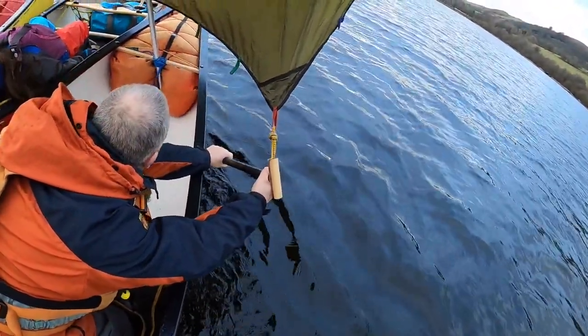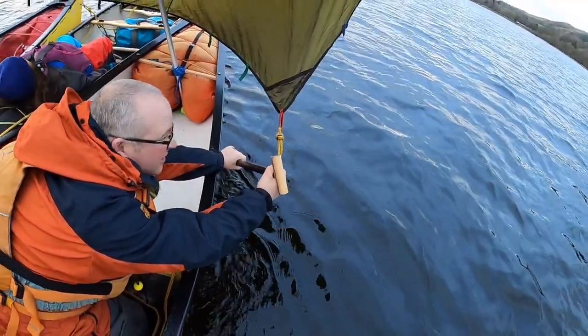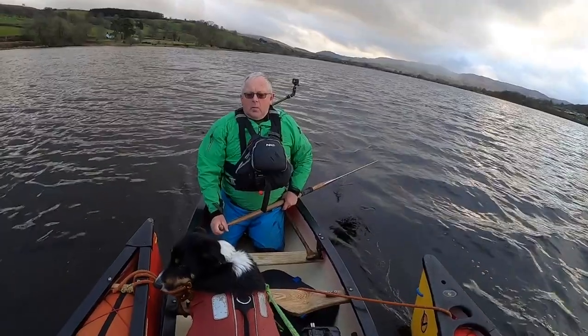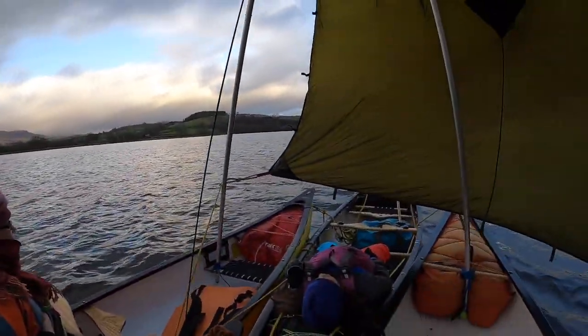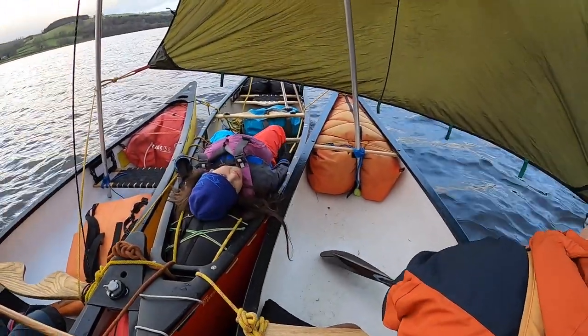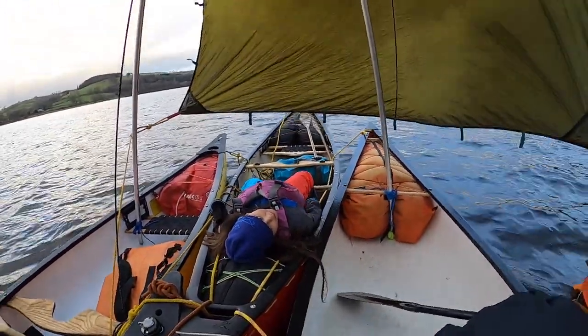Do you see the clouds going past? Yes, you can. When you try to hold them, you just don't want to hold them. That's my theory. You don't want to hold them. Okay.